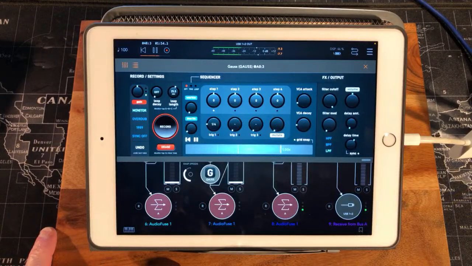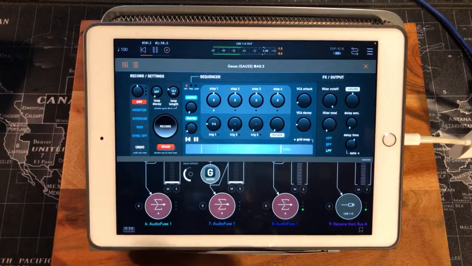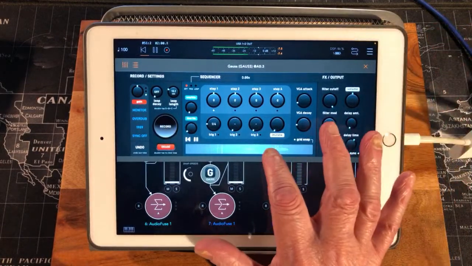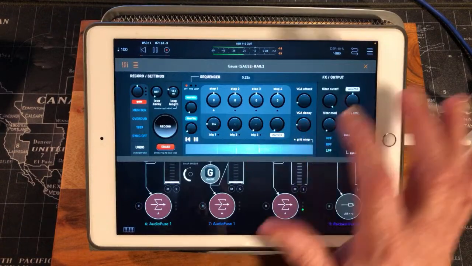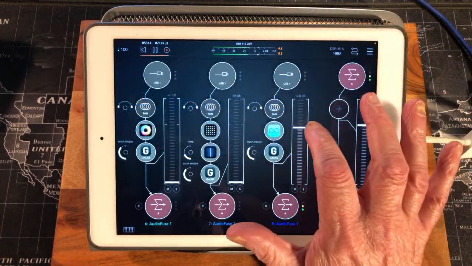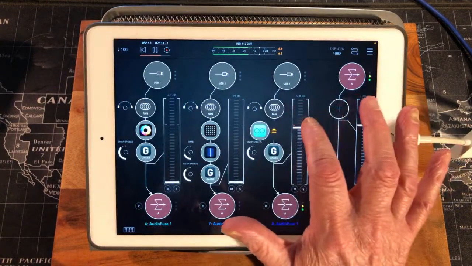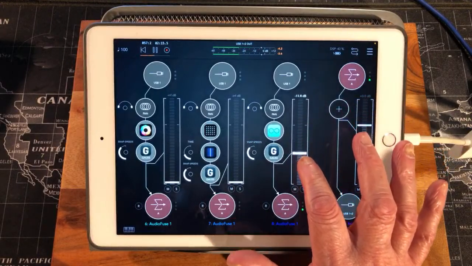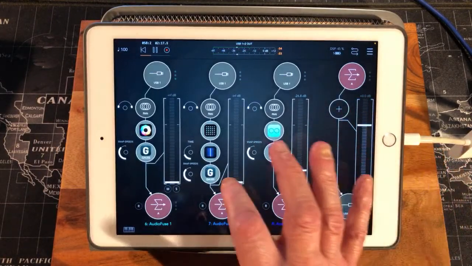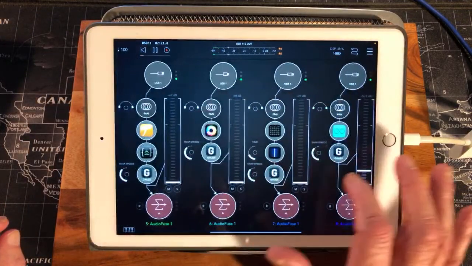Quite crazy effects we got. And there we go, let's stop this. So there's the first one sorted. We can mess around with that in a minute.